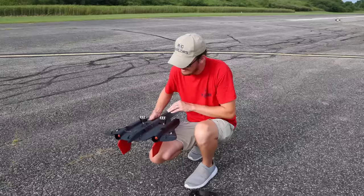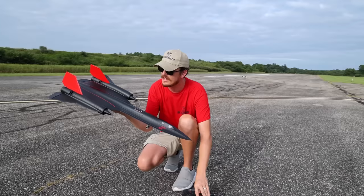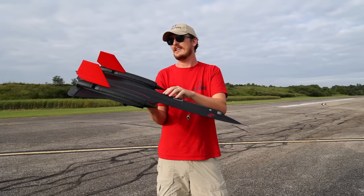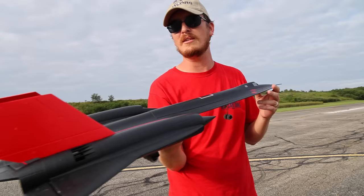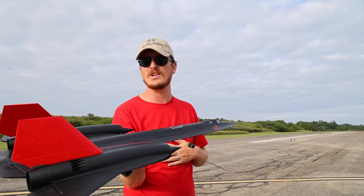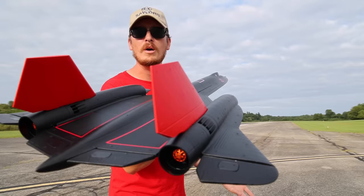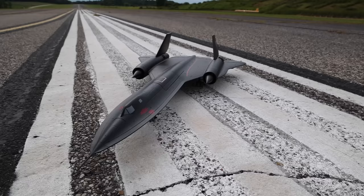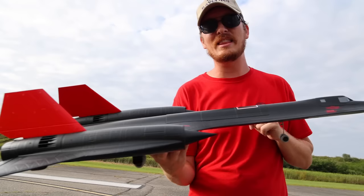This is just really amazing the way it looks out of the box — the box art, the plane, everything looks amazing. When I thought I was going to ruin the scale look with these red stabilizers, I didn't think I'd like it. I knew Abby would like it, but I didn't think I would. I'm glad I did — it does seem to be more visible when it's in the air, which is always a good thing. It's really your call. I maiden'd it with the black stabilizers on an overcast day and it came back in one piece. If you struggle to see your planes, put the red ones on. And when you're shelf-queening it, put the black ones on because they look amazing.